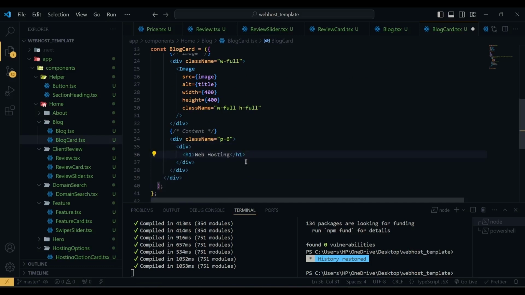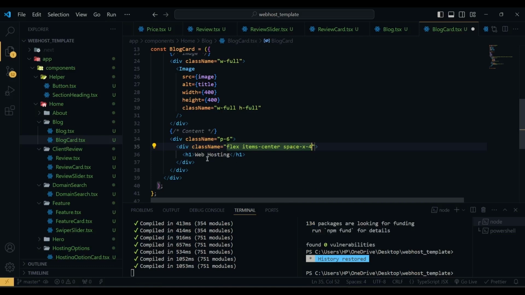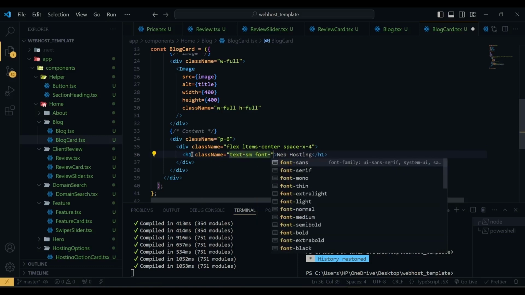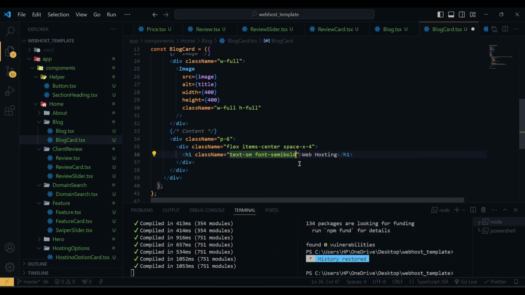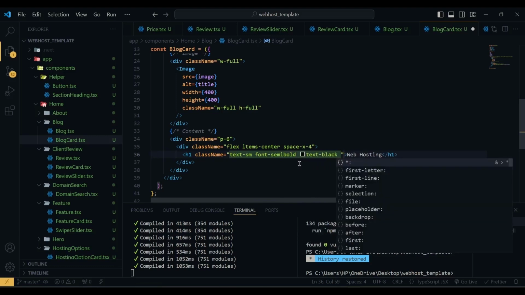This div has a class name of flex, items-center, and space-x-4. And this h1 has a class name of text-sm, font-semibold, text-black, text-opacity-70.